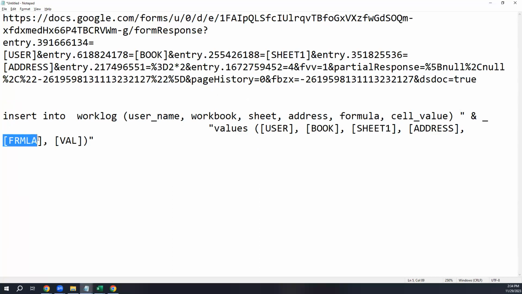Then I've got a FRMLA, and it's a little tougher to find because it's got an equal sign built into it. Now, the trick is that equal sign is a reserved character in this URL. Let me see if I can find it. So I just got the address. And then here's my next one.